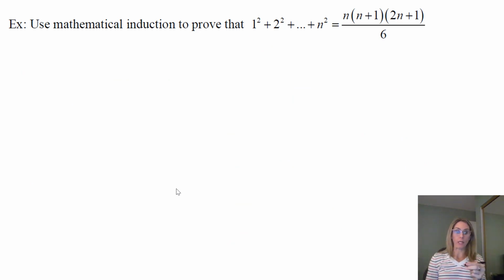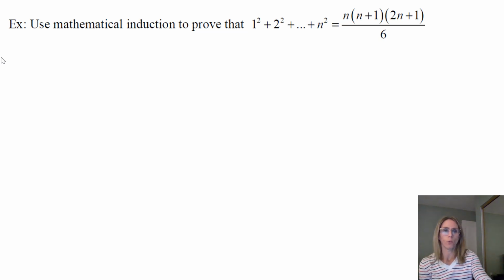It's a little more exciting here. We've got some squareds in it. Got some stuff that's squared. We're trying to show that 1 squared plus 2 squared plus 3 squared plus 4 squared plus 5 squared, all the way up to some n squared, is equal to n times n plus 1 times 2n plus 1 over 6. So let's get started. And I may have to use 2 columns here, thinking about all my space.